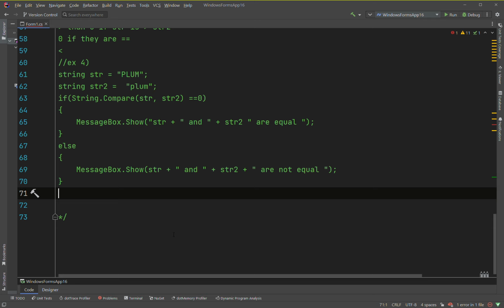So we have something else called TryParse methods, which are different than parse methods, such as double.Parse or int.Parse or whatever.